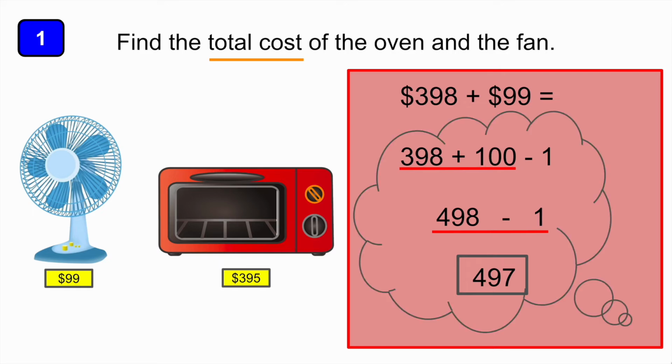And again, eventually, this is all going to happen in your mind, but for now, we are breaking it down step by step as we learn it. Okay, so that was a method for adding mentally. I rounded 99, which was closest to 100. I rounded that to 100, and then I took away 1 in the end because I added 1 too many.